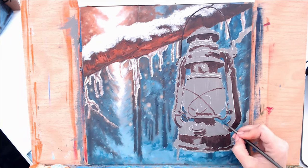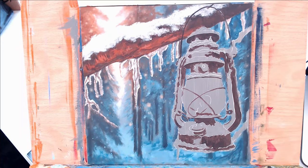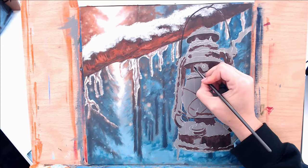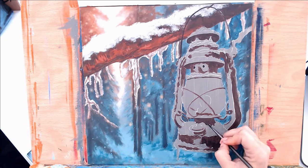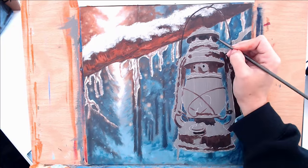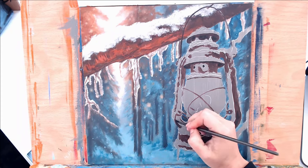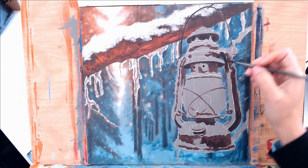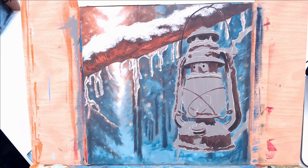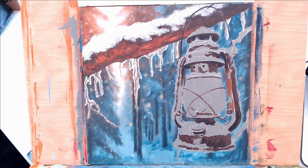Now I'm touching up some areas I still missed. Once I got all of the dark put in, I realized there were still some areas that needed coverage with some of the background color. This is the point when I'm bringing in my darkest value, which is Mars black — I use it very sparingly, but you can see the depth and dimension it gives to the lantern. When you've got just those two shades — the medium dark color and the black — it makes a big difference.